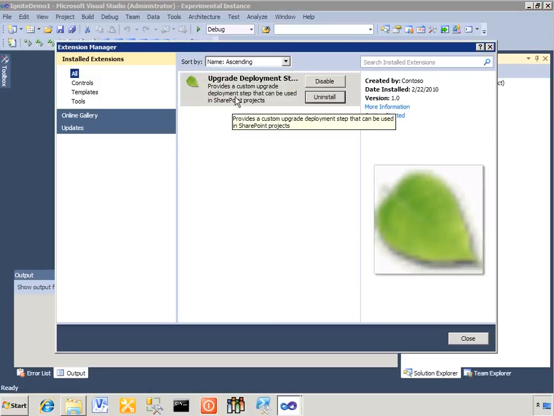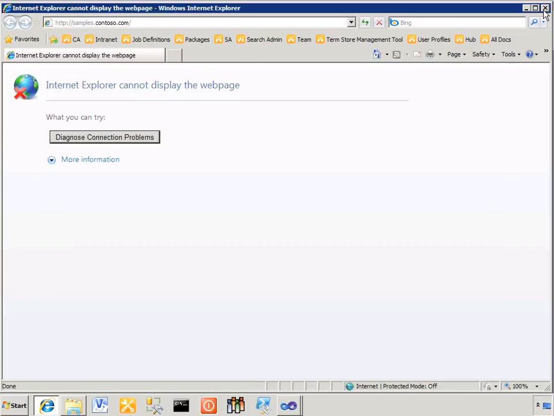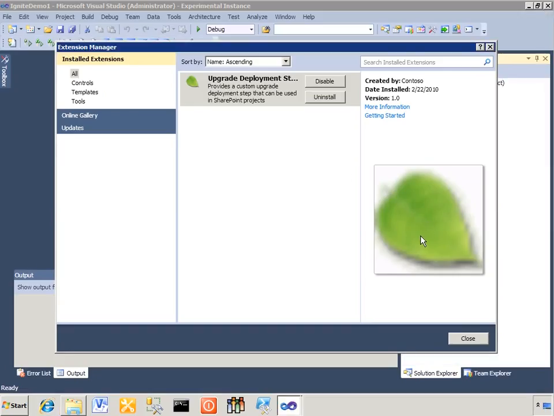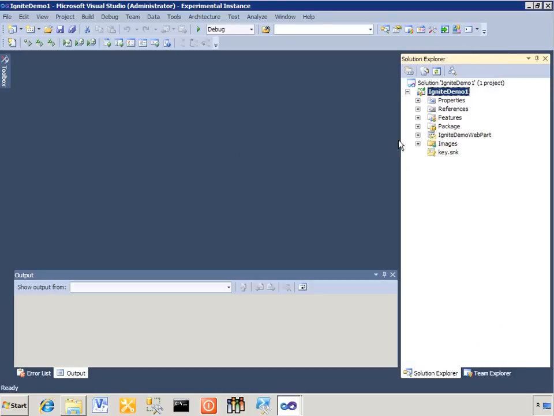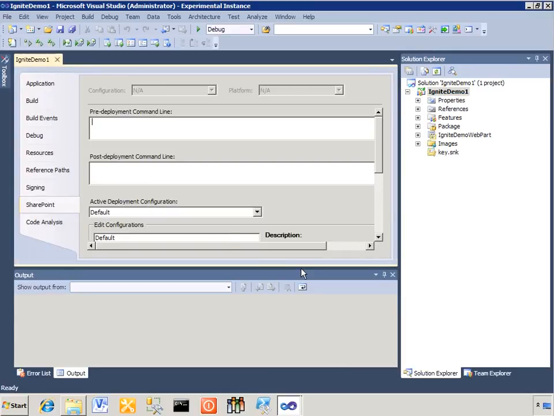And it did. So this is everything from the v6 file that we identified. These are those more information getting started links. So if we were to click on these, it would open our browser and take you to those links. And then this is the images or the icons that we chose. So everything's right here for us to take a look at. So the project itself, though, the functionality that we get is in here under SharePoint.